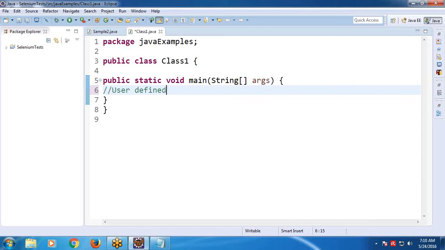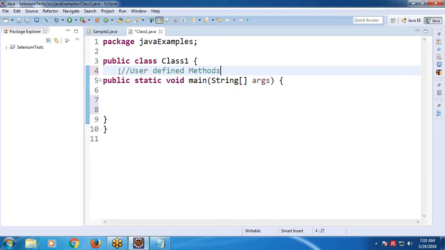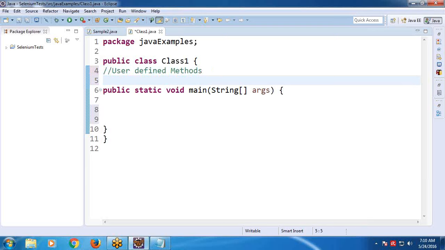User defined methods. Before the main method, right? Method definition before the main method, method usage after the main method. See, public is an access modifier.